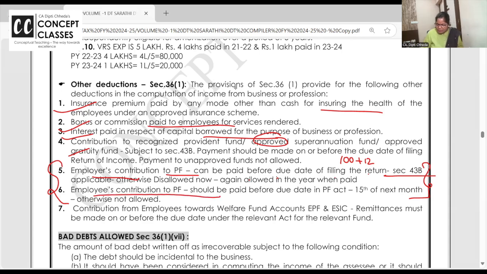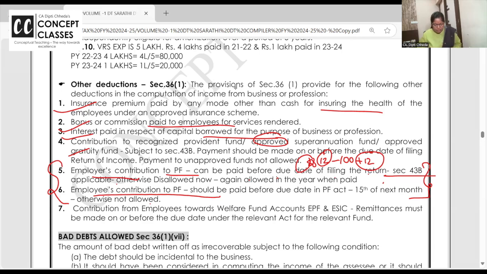But the employee's contribution: out of this 100 for the employee, I'll deduct 12 and give you 88. In short, I'll put 24 rupees in the PF. Mine, the employer's, 12 rupees, and the employee's. The employee's contribution is, instead of paying you 100, I paid 88. The 12 rupees which I'm holding is not my money. It's the employee's money. See, we are going very in-depth. If it is clear, please comment below that PF is clear. If not clear, comment not clear so that I can know how to tackle it. Do you understand?